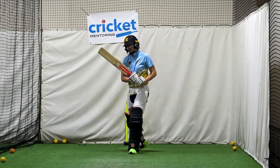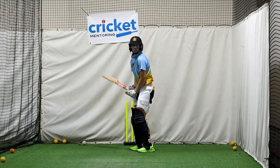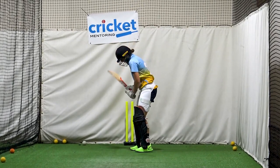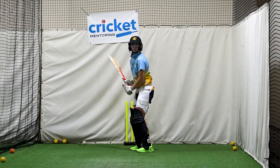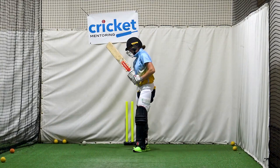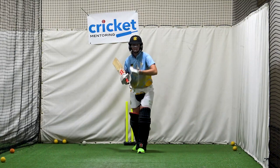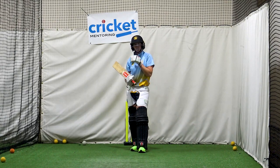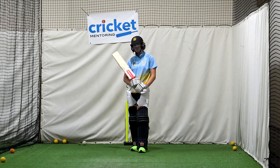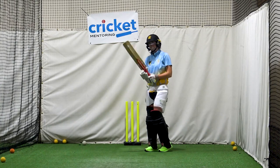Lovely shot, Molly. Beautiful. Well done. Had to adjust your timing. Excellent batting. Oh, love that. What do you reckon you did well there? But also I like that you were trying to score and then it held up and you were able to adjust. So your intent was to hit it, to score, and you didn't just keep going and hit it in the air. You waited, you still made a good decision.